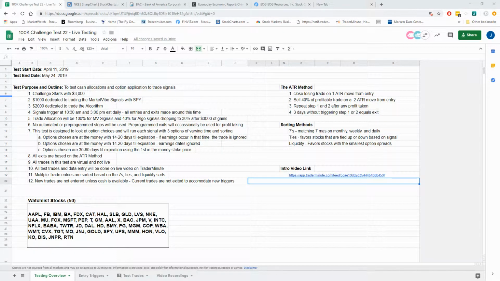But let's go out and take a look at challenge sorting methods and this element of we could have a bunch of triggers out there, a bunch of signals out there. Which one do we choose? Because when it comes to a challenge format, we can't choose them all, right? It doesn't make any sense to go, well, the challenge is at 6,000 and we have 6 signals. Let's just go put 1,000 in each. It doesn't get us anywhere.